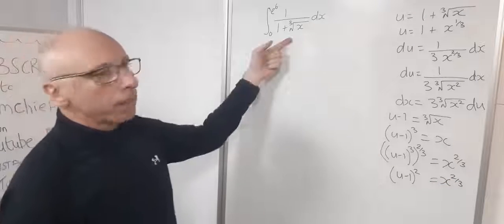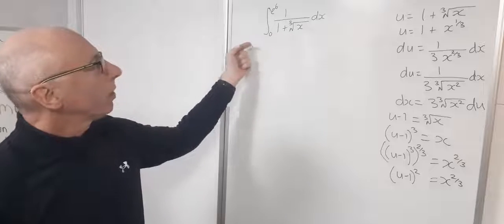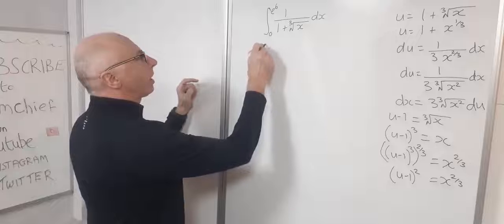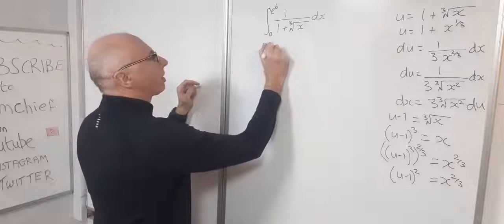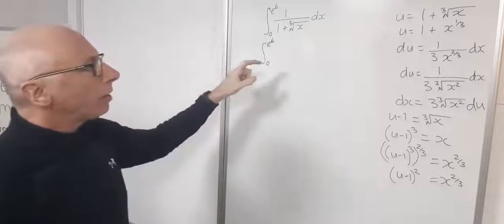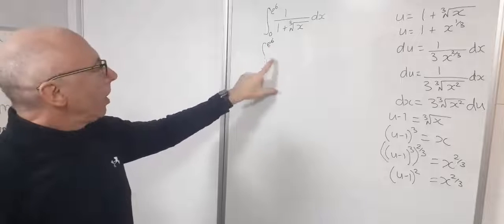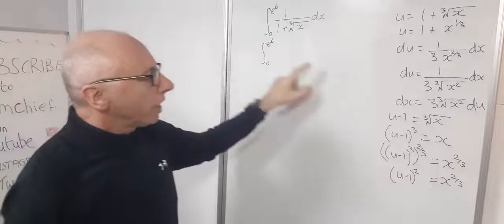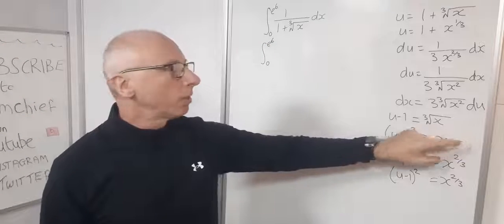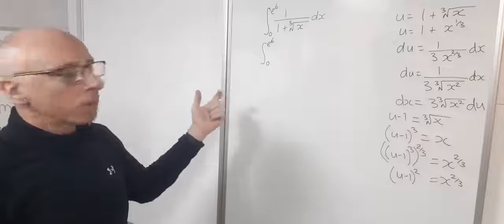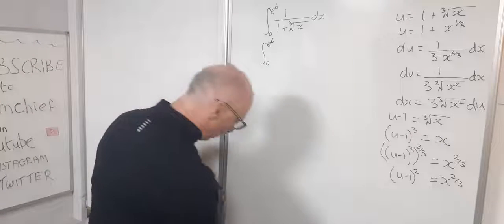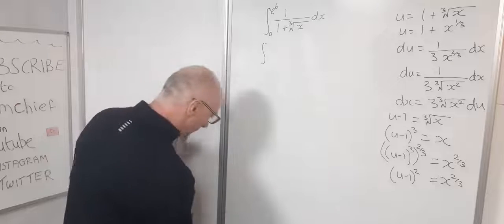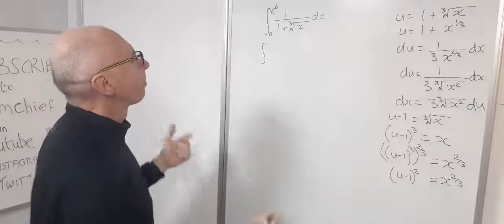Okay, so now we're ready to go into our u substitution and convert this all into u. So now our integral is from 0 to e to the 6. Now my parameters of integration I'm going to leave as they are for the moment, because when I've finished I'm going to go back to the x world and then I can calculate my parameters from there. So I'm going to take them out for the moment, so I'm not breaking any notation rules, and I'm going to put them back in at the end when I've got my integral.